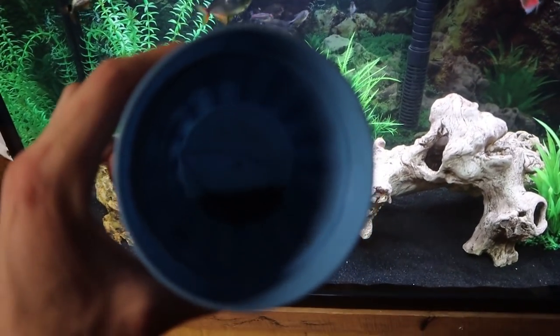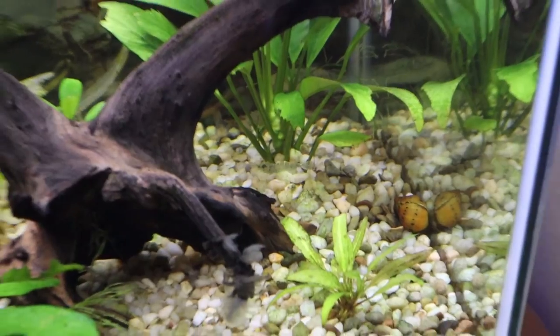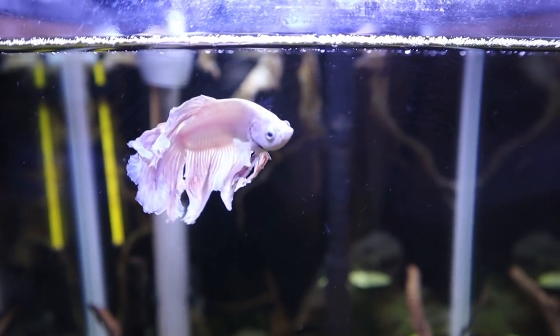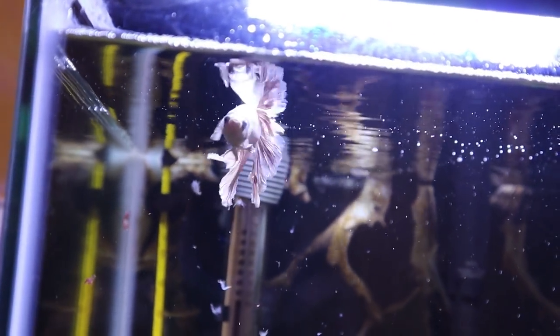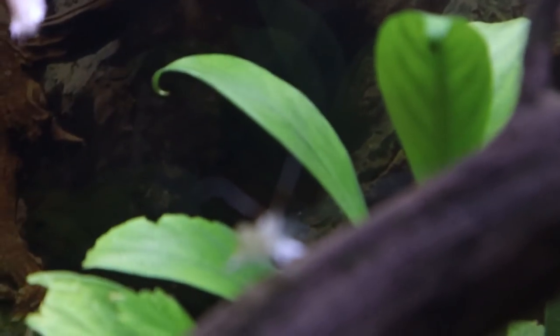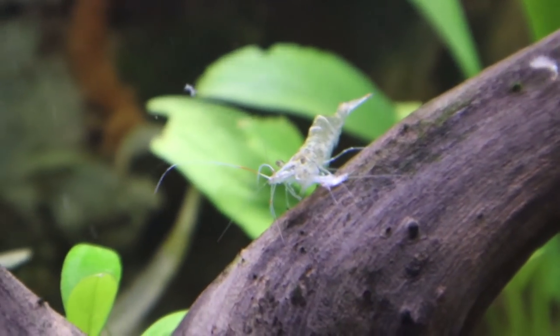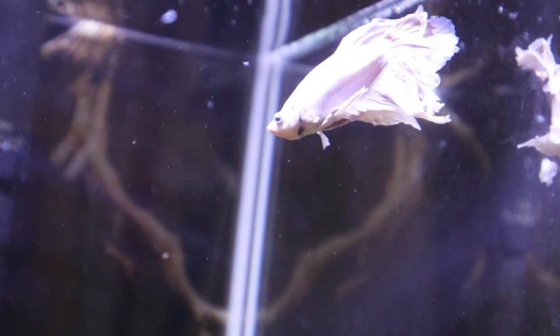Before I dump the rest into the 55 for the community fish, I'm going to run up to my room and give some to Lou the betta fish. Here we are at Lou's tank, also home to four Corydoras and four ghost shrimp. I'm sure everything will get a hold of these bloodworms and shrimp. Lou just got a bloodworm, and this Cory right here just got one too. You know what I just realized? That is cannibalism right there — the shrimp is eating a shrimp. Look at Lou's stomach. I think he already had enough — guess not.